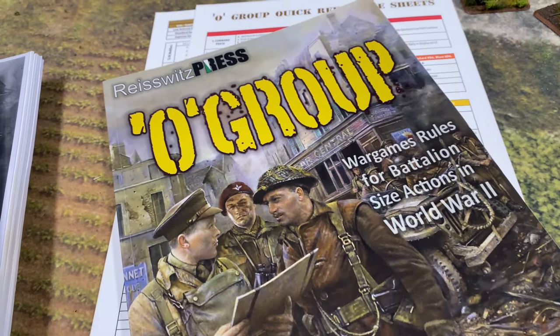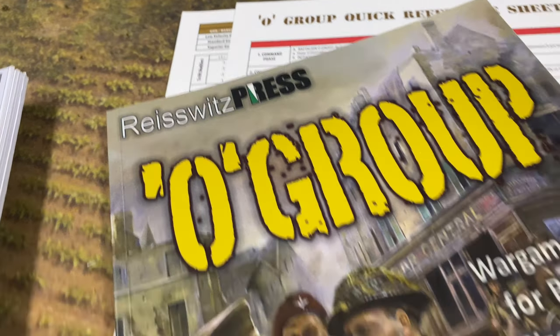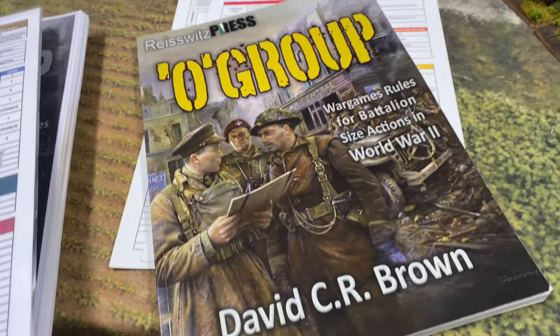Check Your Leader TV. Today we're reviewing O Group, released by Ricewich Press 2020, written by David C.R. Brown.